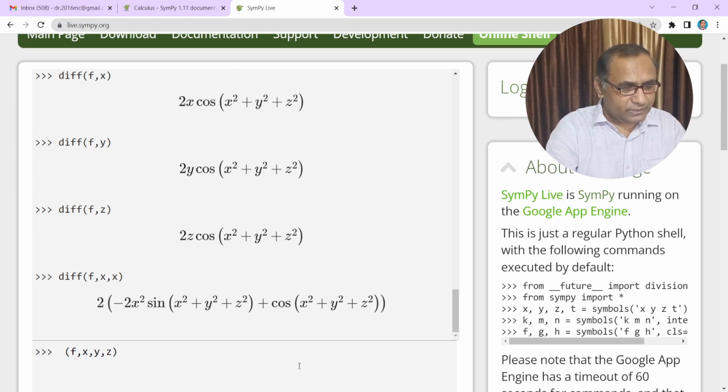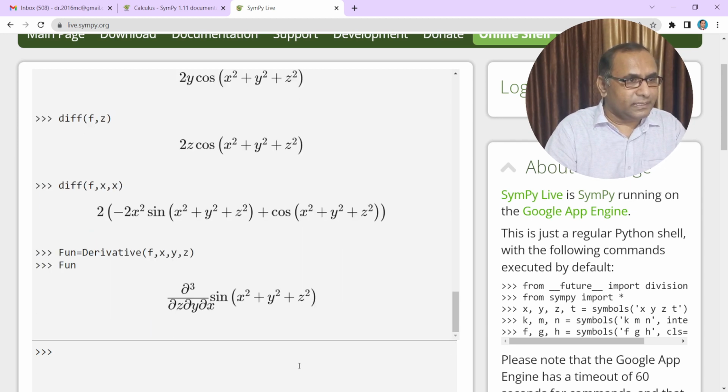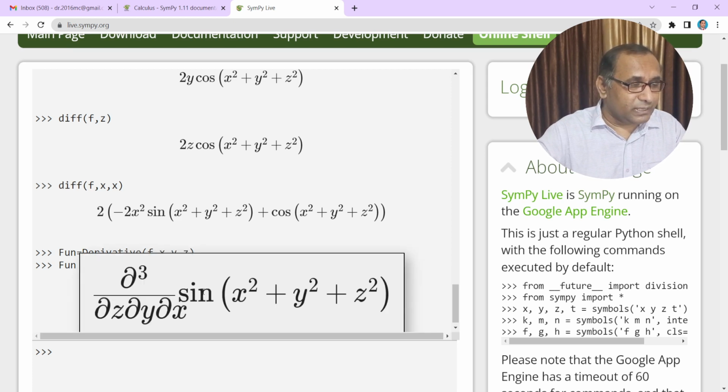Suppose fun is equal to derivative. See what it will return. Fun, and see, this is the third order partial derivative of the function with respect to x, with respect to y, with respect to z.